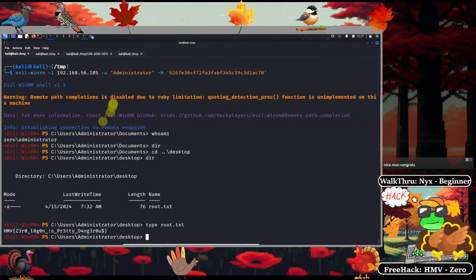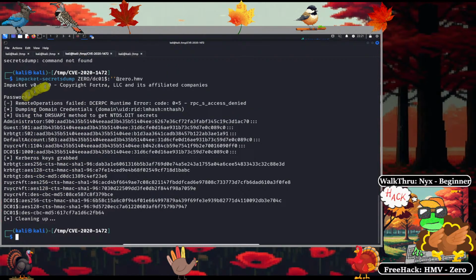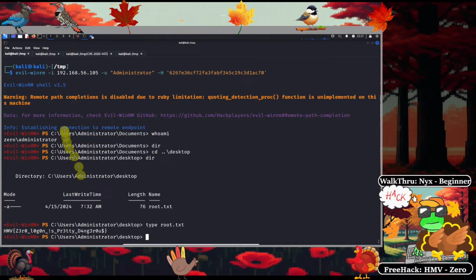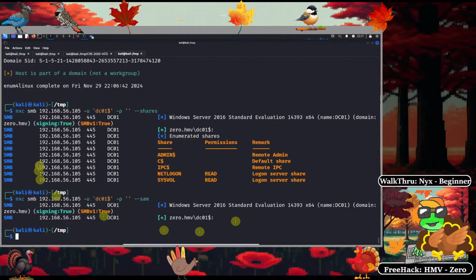All right, so that took a long time, but we managed to use all of our tools. I guess the main tools that we used were netexec. And we also used the Impacket secretsdump, and we also used the zero logon script from, what was it? Metasploit. So that's great.